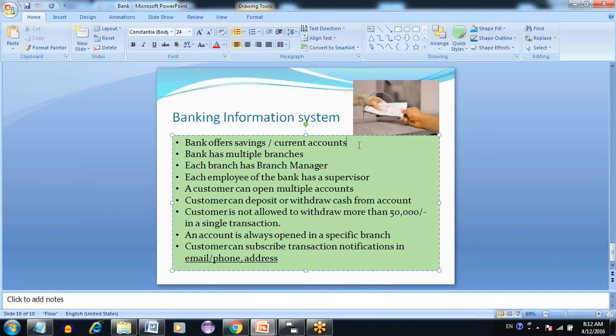Yesterday we discussed what is an entity. From a data modeling perspective, an entity is anything about which we want to collect data. So when someone says this bank offers savings or current accounts, can you see anything here about which we want to collect data?